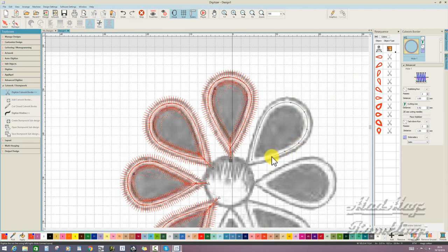Now, if you don't already have a set of veneer needles, the Janome ones are quite expensive. I believe it's $200 in the States. They're not much cheaper over here.